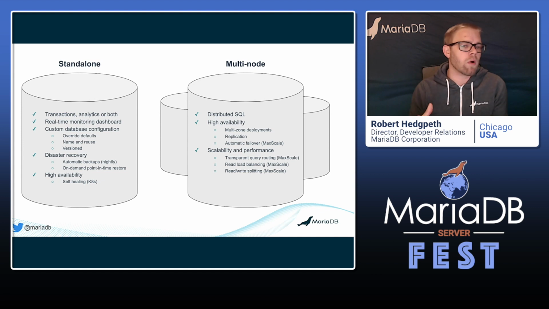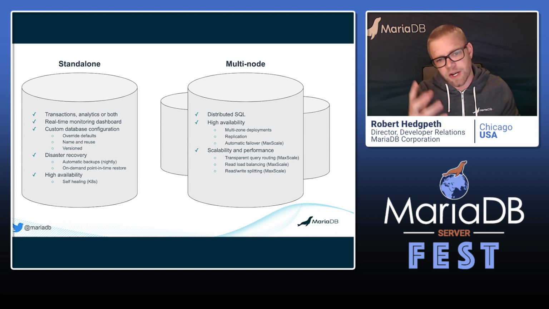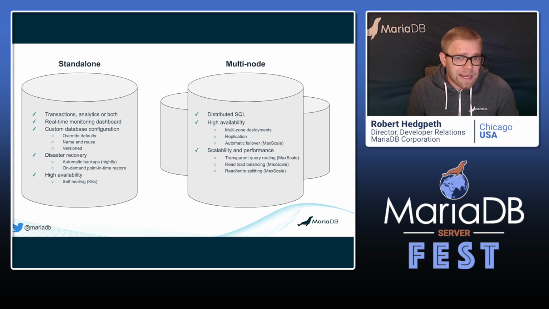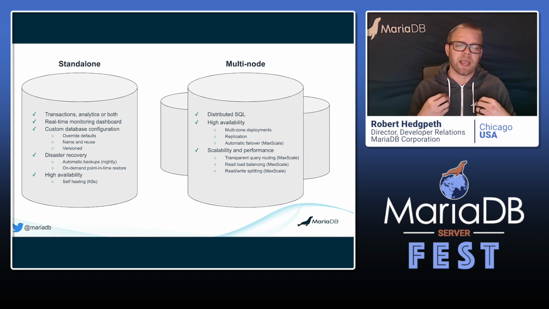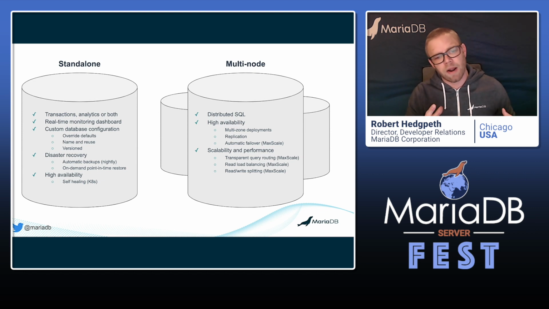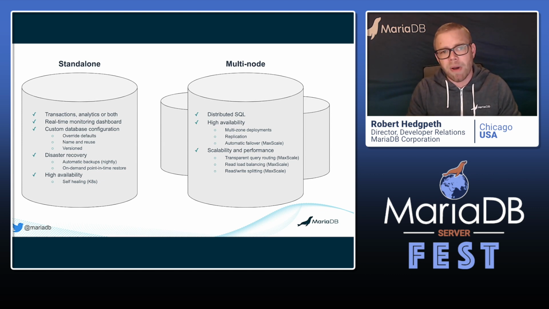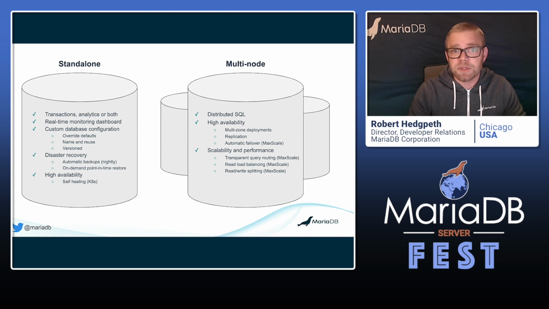Of course, even more high availability, right? So as you create more nodes and you have these primary replicas, you have inherent advantages from the cloud service providers through multi-node deployments and replication. There is a product in MariaDB called MaxScale, which you've probably heard of, which is simply a database proxy. Not simply, it is at the highest level of database proxy. And of course, that provides all kinds of capabilities like automatic failover, transparent query routing, read-write splitting, and a variety of other features, which it's good to know about, but we're not going to dive into as in depth with this particular session.